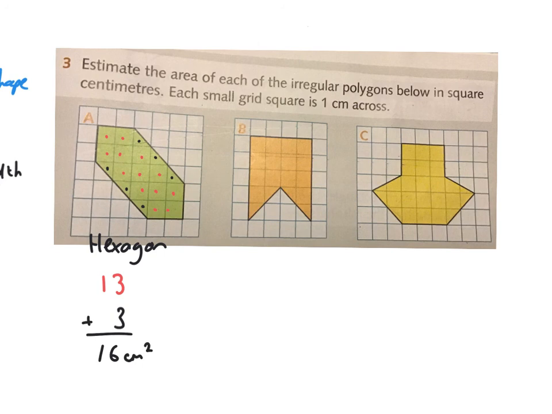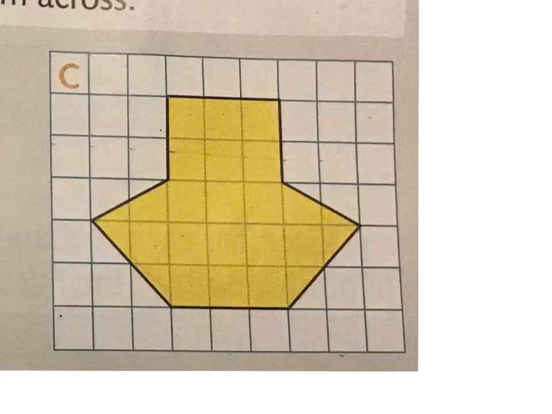Shape B is a similar type problem because the squares that aren't whole squares in this one are also half squares, so it's just a case of careful counting. Take extra care when you come to shape C. There are whole squares in it, but there are also squares which aren't whole. Some of them are half squares, but some of them aren't half squares. For example, this little triangle here is not as much as half of a square, and the one beside it is more than half a square, as you can see.